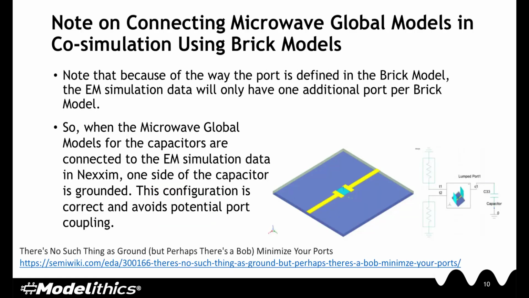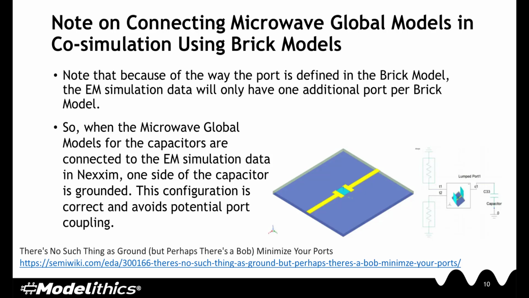A note on connecting microwave global models in co-simulation when using brick models. You'll notice that once you've created the dynamic link to your HFSS simulation data in your Nexum circuit design, there will only be one additional port per brick model. This is due to the way that the port is defined in the brick model and is correct.